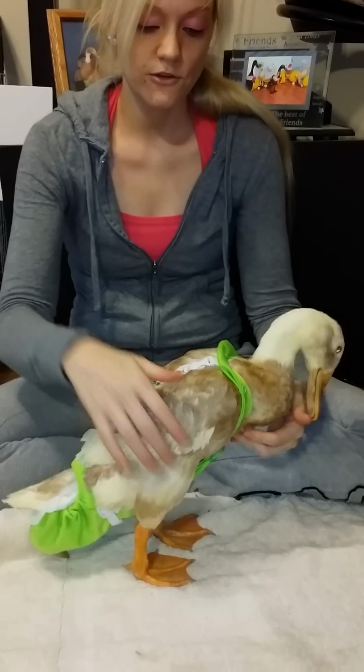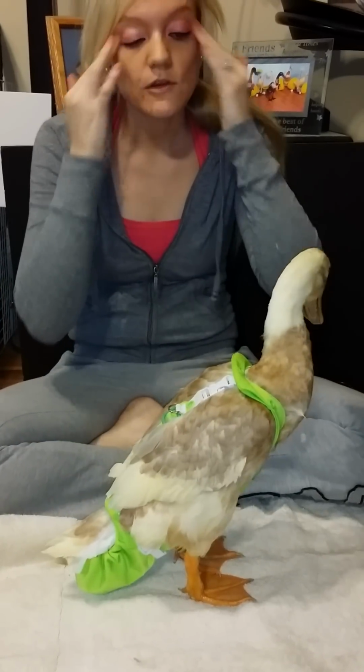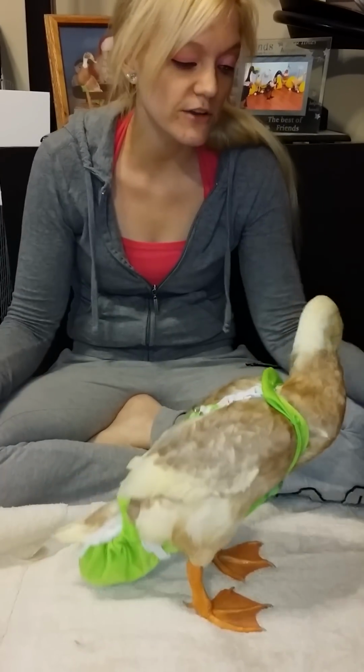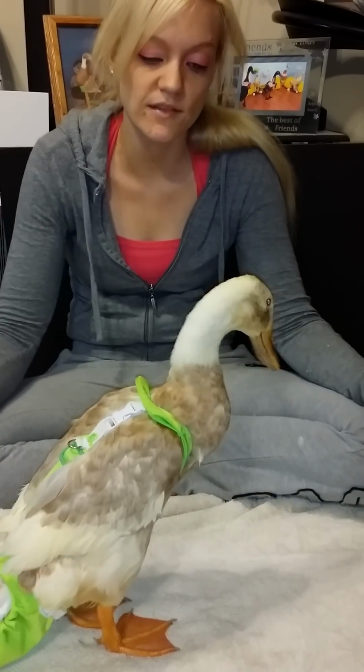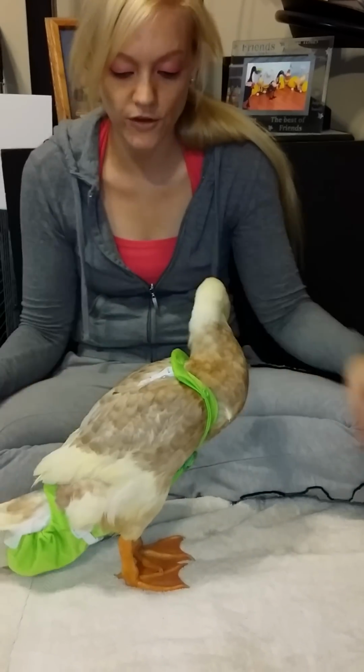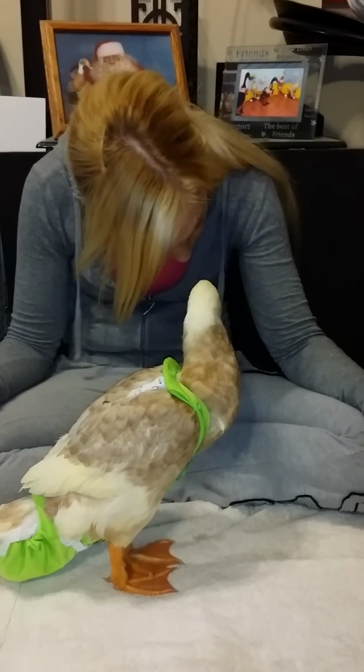Now we're going to show Victor here. Victor here is probably going to poke and pick at his harness a lot. This is actually very normal for a duck. I know he's shaking a little bit because he's upset. And he's not super happy with wearing a harness right now, again, because he is a bit nervous, because he is in the process of molting and finishing up making those new feathers, right?